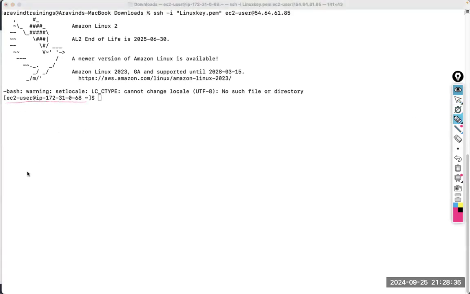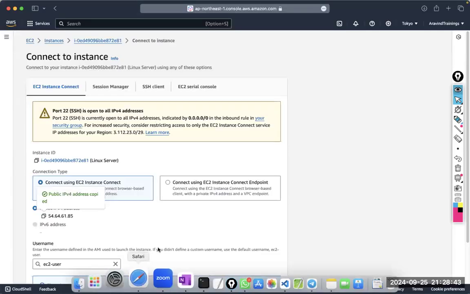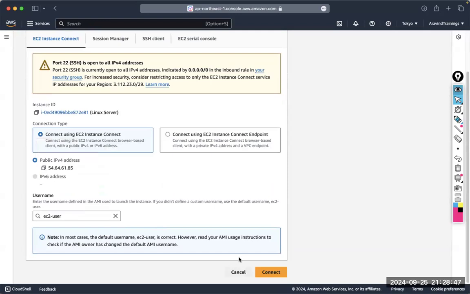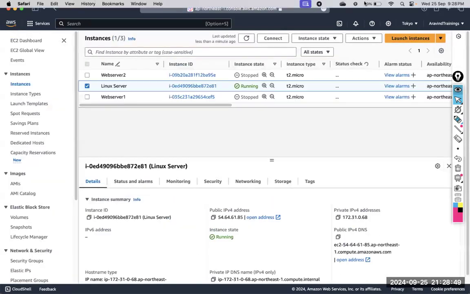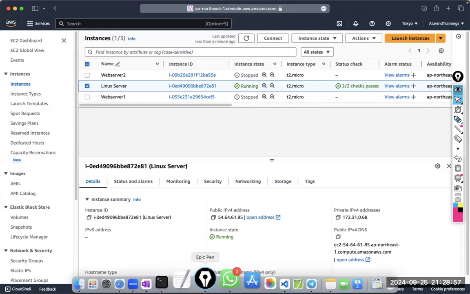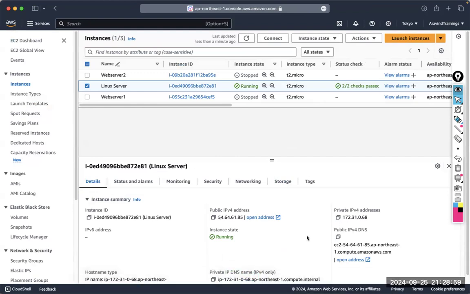I'm inside the Linux server now. EC2 user @IP 172.168.068. This is the private IP address of our Linux machine. Using the public IP, we have accessed the machine, and once you are in the Linux server, we can see the private IP also.